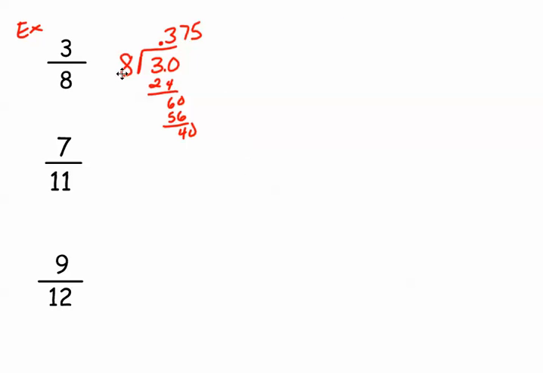All right, how did you do with that one? Okay, 3/8, that's less than a half, so this is less than a half, because a half would be 4/8. So always kind of look at your answers and see if they kind of make sense, okay? All right, let's set this one up. 11 goes into 7. All right, pause the video and come back with that one.